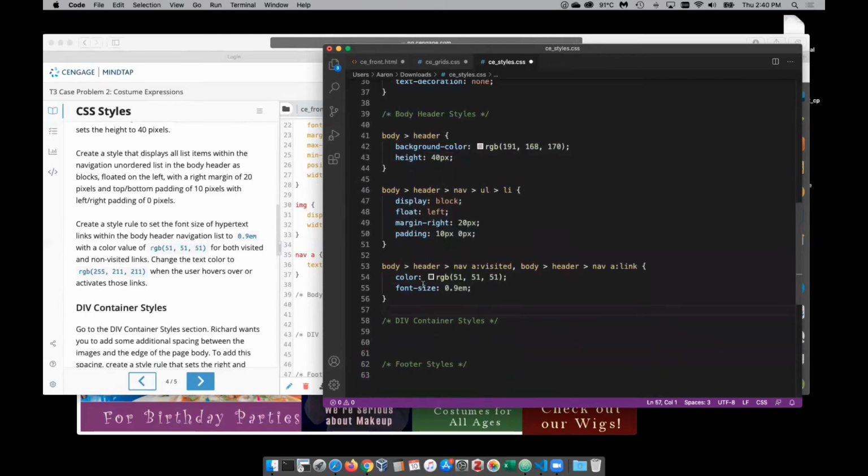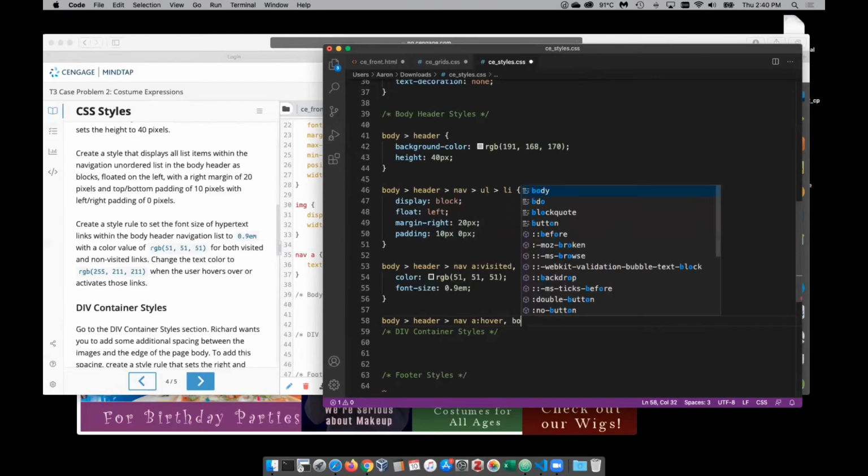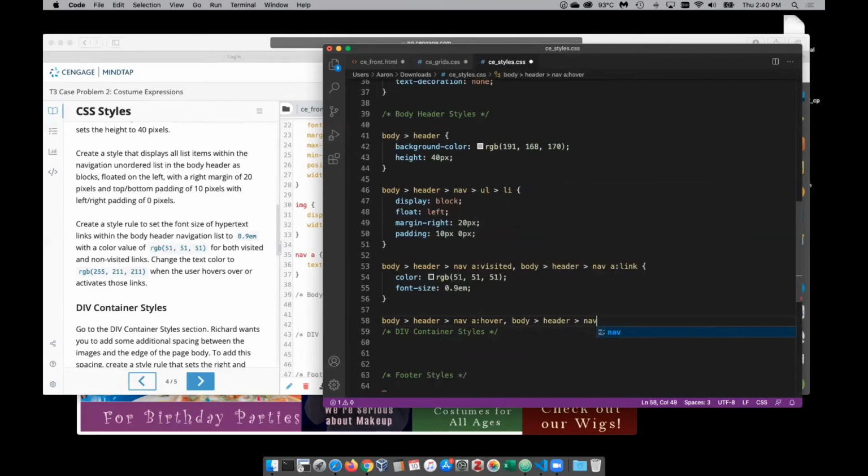Okay, last one in the section here is body, header, nav, a, hover, body, header, nav, a, active.